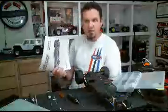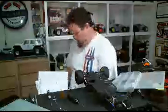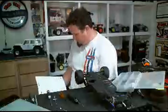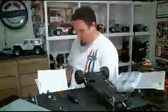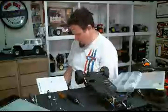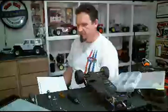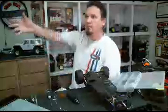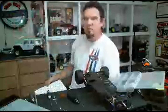None of the instruction manuals come with this stuff anymore. It's been one of my biggest gripes. And again, I know why they have to do that, because they have to print this thing in like 5 or 6 different languages, but still, or at least give like a link or something to your website that has all that information on it there.